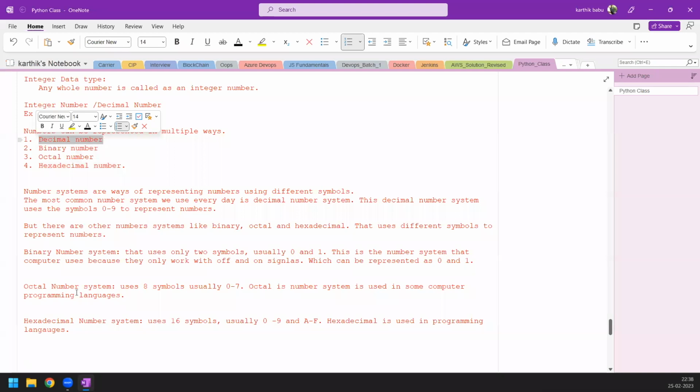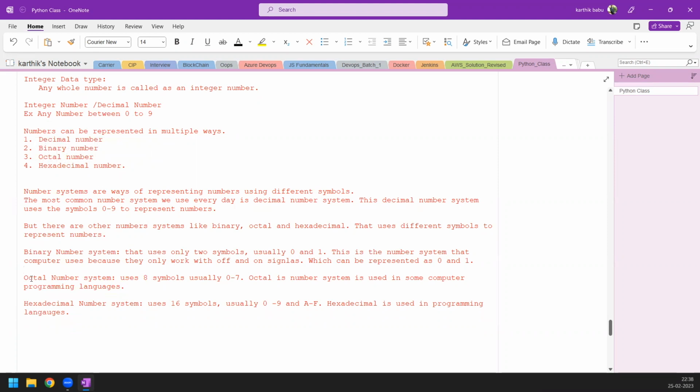Yes, sir. Okay. Now, how do I convert a decimal number to binary? How do I convert a decimal number to octal? How do I convert a decimal number to hexadecimal? We have an inbuilt method already present in Python. Don't worry about the calculation part. We already have this in our programming languages, so you don't need to panic. Already it is present. Let me explain it in simple terms.